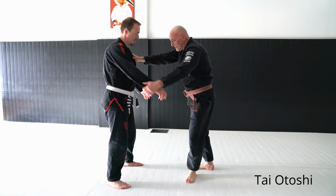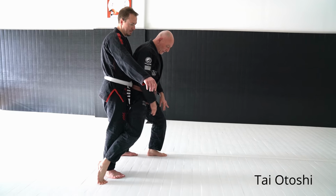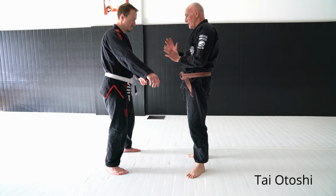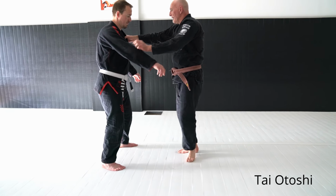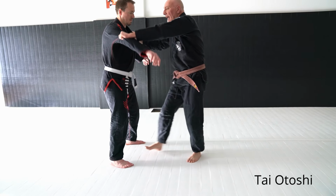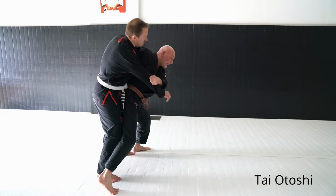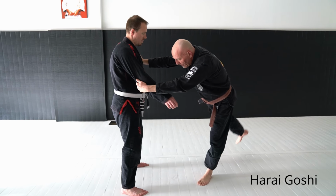Tai Otoshi has a wide stance. I want shin on calf. It's a trip, and my stance is wide. My knee is pointing down to the ground for safety. We get into it with the standard judo fit-in, but it's a wider stance. The elbow is going to go into the armpit, and I'm going to really open him up. So we come in, nice wide stance, bring him around. This one's called Harai Goshi.